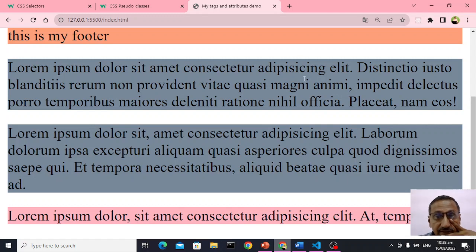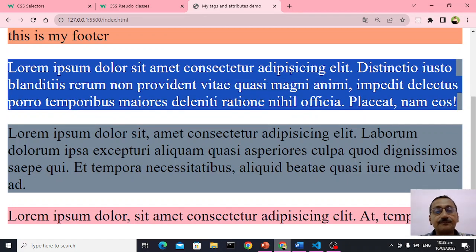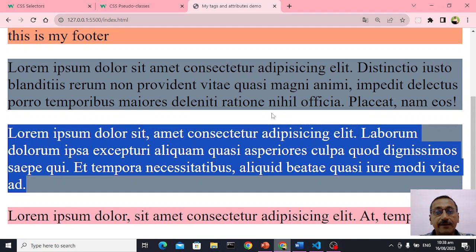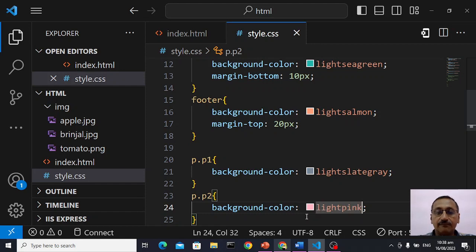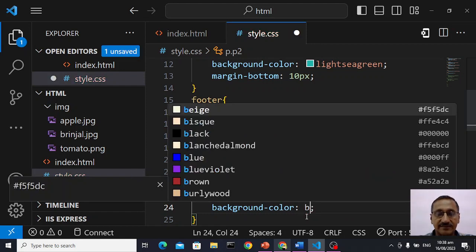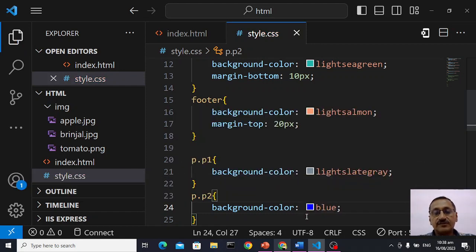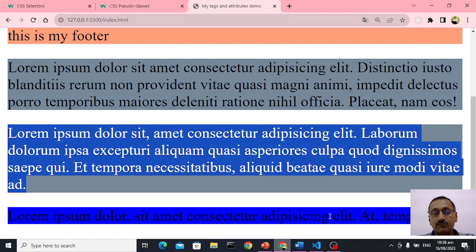This is the first paragraph, and this is the second paragraph. They both have a light gray background because they both belong to a class called P1. And this paragraph P2 is different, so it's light pink. If you want, I'll make it blue so that you can see the difference. See, the background is blue.